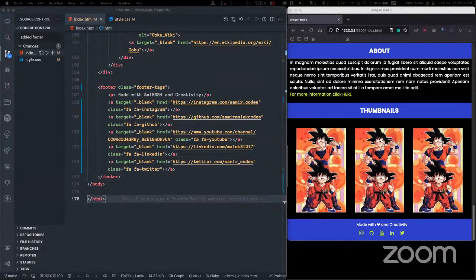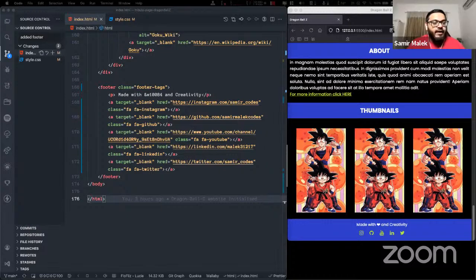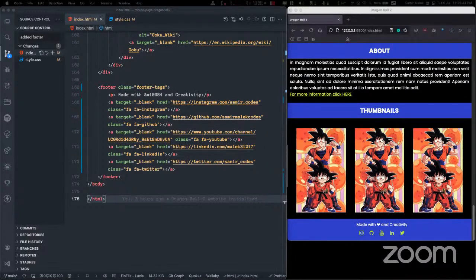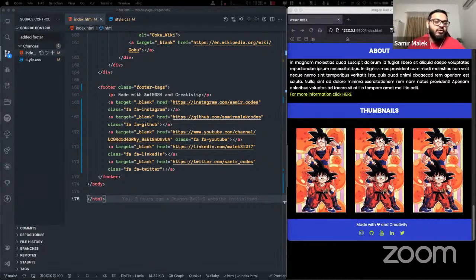But I think we can do it without JavaScript too. No, we need to have JavaScript, because it's an on-click function. If there's any activity to be performed by the user, where an on-click button is required, then we need to use JavaScript in our website.